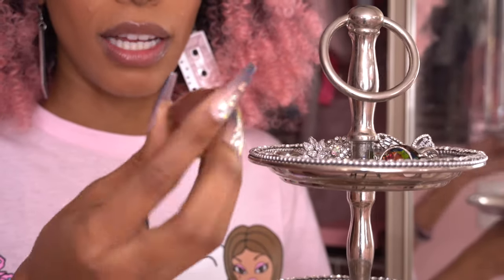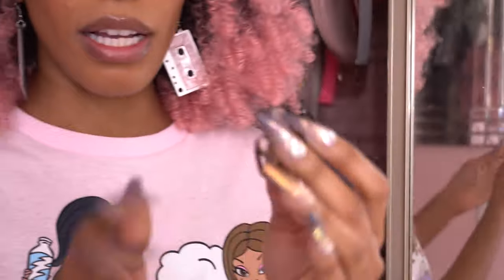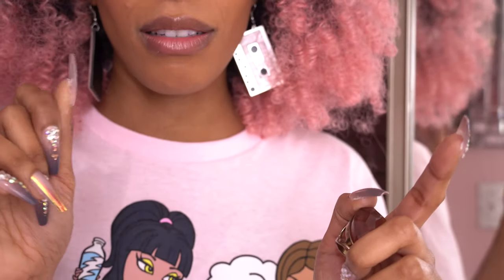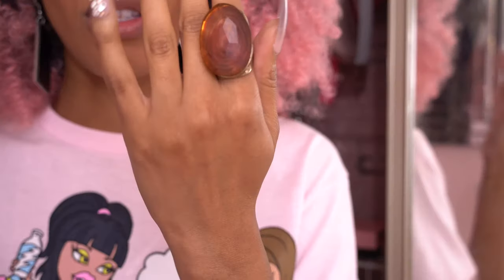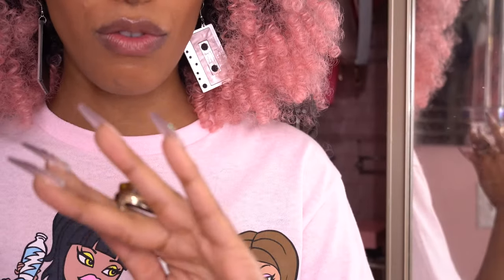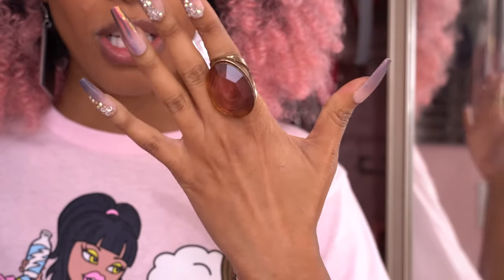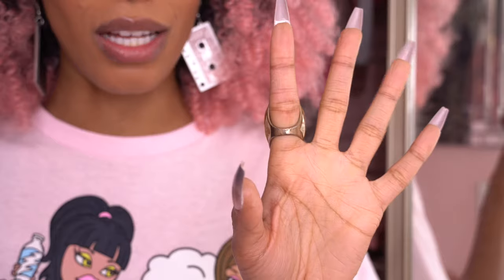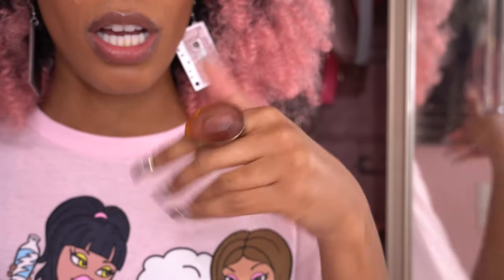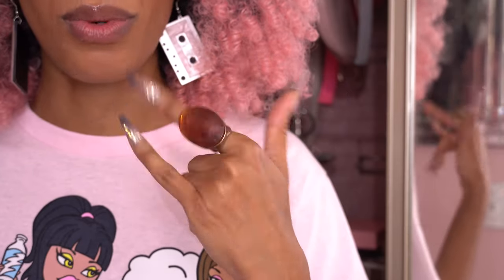I have this little ring. Let's just see. This is what it looks like. I'm sorry, you guys, don't worry about my nails. There's just problems with that. But this is the little ring that I have. It used to be purple, but it started transforming into this brownish color because I guess it started to turn yellow, which happens with old jewelry or costume jewelry. It's a cute little ring, a little modern Renaissance ring, but I don't wear rings like that, y'all.